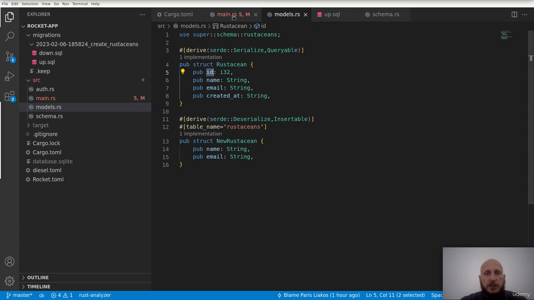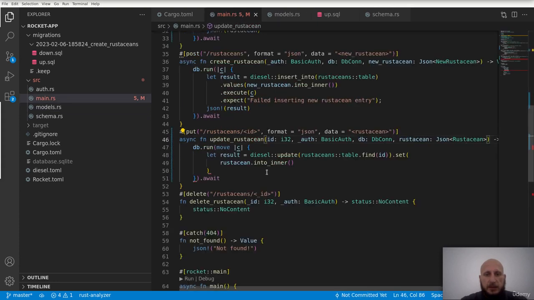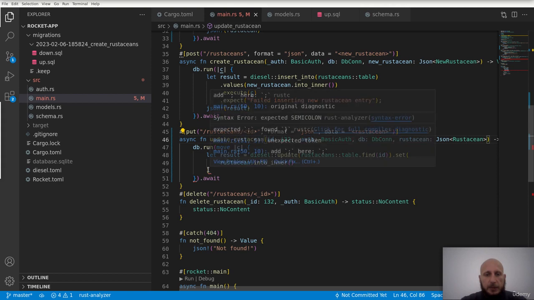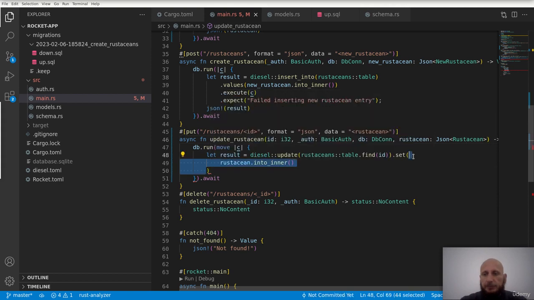So in our endpoint here, I think it would be a good idea to only update specific fields, and that is name and email.